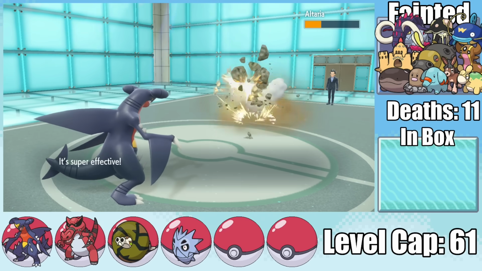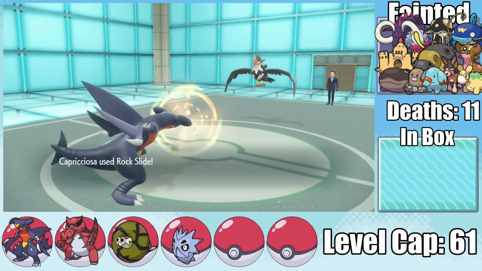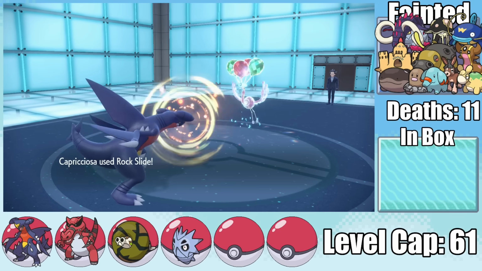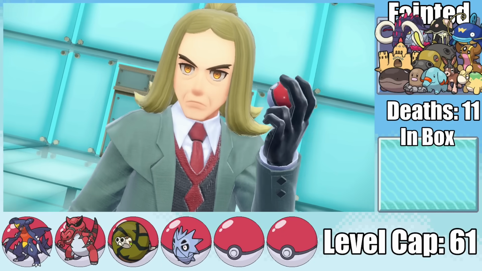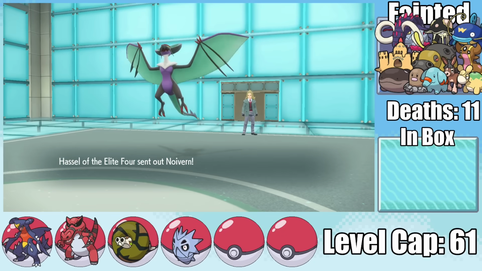And after that, Larry's gonna be praying that they remove Rock Slide from Garchomp's learn set the next generation because he gets absolutely destroyed by it. Meaning we've fairly effortlessly made it to the final Elite Four member, the Dragon Master Hassel.